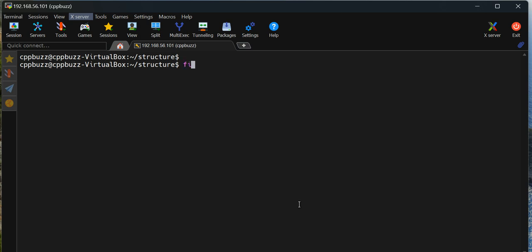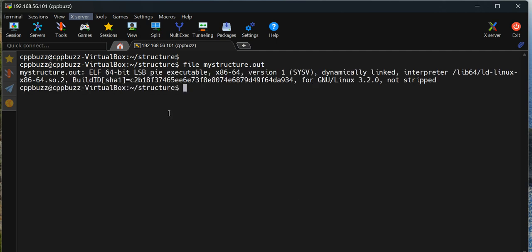How can we check? We can check the file type. So this was built using a 64-bit compiler. That's why the size of a function pointer is 8 bytes. Now if I want to compile this using a 32-bit compiler, then we have a flag. I believe it is -m32.